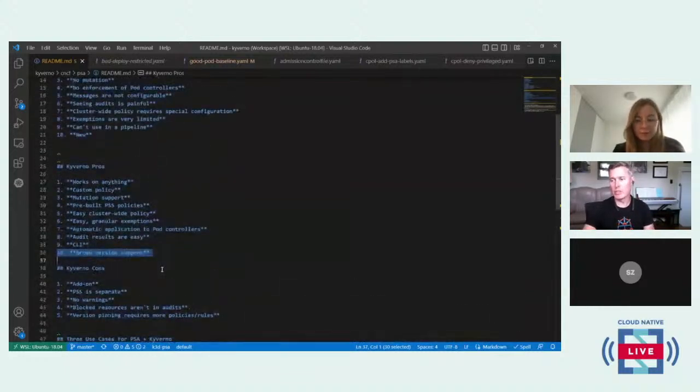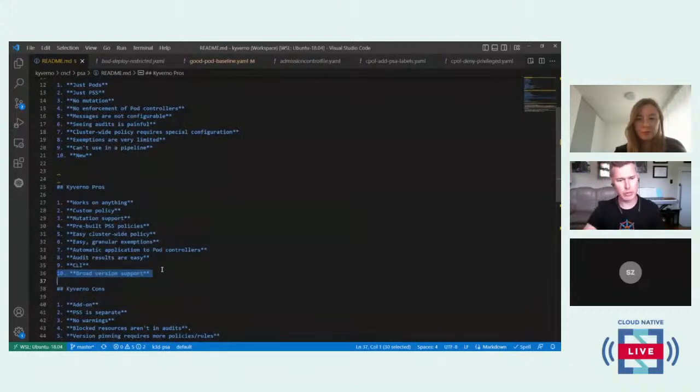So, quickly hitting on the cons, because I want to be open and transparent. This is about showing what the capabilities are, and then you determining for yourselves how this capability can be used. We do think that PSA should be used, and that it's a positive step. Kyverno, just like every other tool, has its own cons, and that is that it's an add-on. It's an admission controller that you install additionally. No matter how easy that is, nothing is as easy as being built in like PSA is. So that's something to call out. The PSS policies are a separate group of policies that you install. That comes with the nature of the beast.